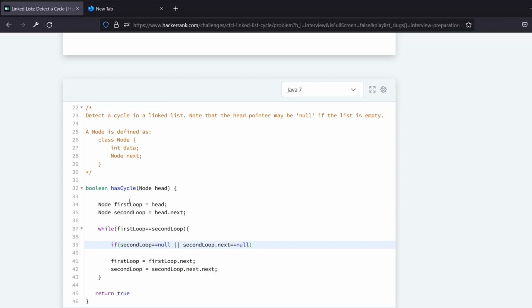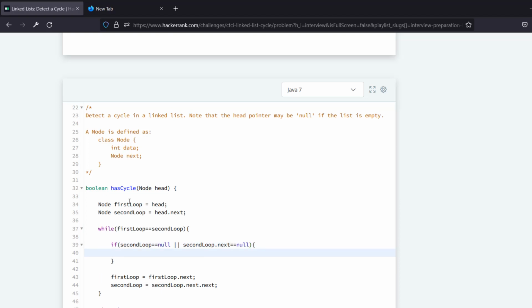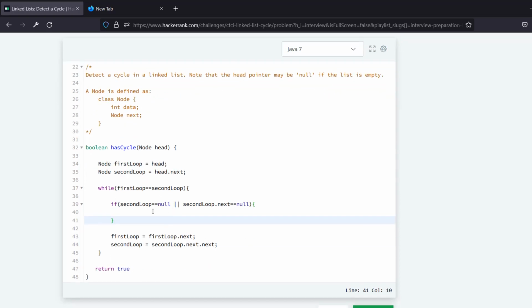Why am I checking both second loop and second loop dot next? Because here you can see that the second loop is moving to the next node. If this is the null position, we can return false, and here we are jumping by 2. So there is a possibility that before jumping to the next position, after only 1 jump it is null. That is also possible. So in that section we will check the 2 conditions, second loop or second loop dot next equal to null. In that scenario we will just return false.